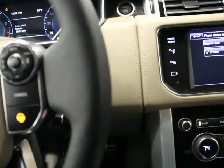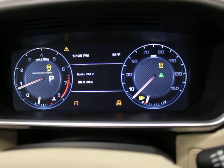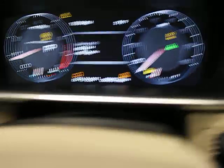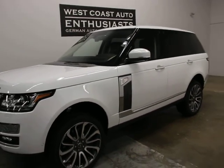I think that's it. It's pretty straightforward, super clean, and I think it's 50,800 miles? Yeah, 50,853. You change that display here by hitting the information button at the end of the signal indicator. So anyway, super nice. Good time of year to have one of these in the garage, just because they'll go just about anywhere. And it's hard to beat the luxury and driving experience.